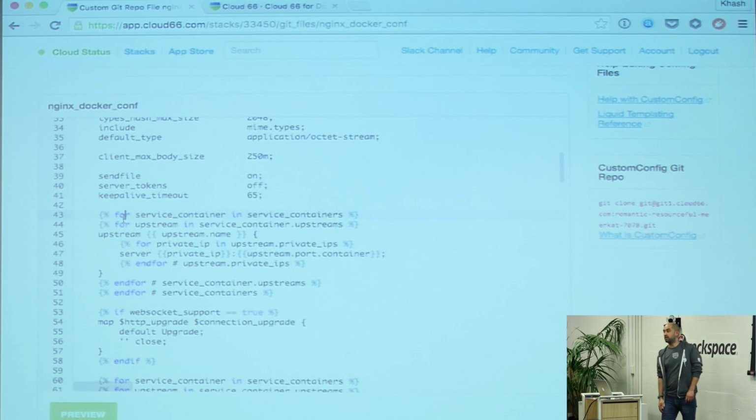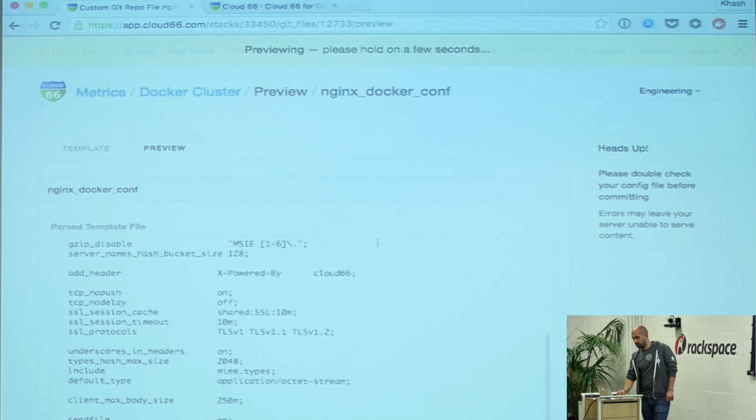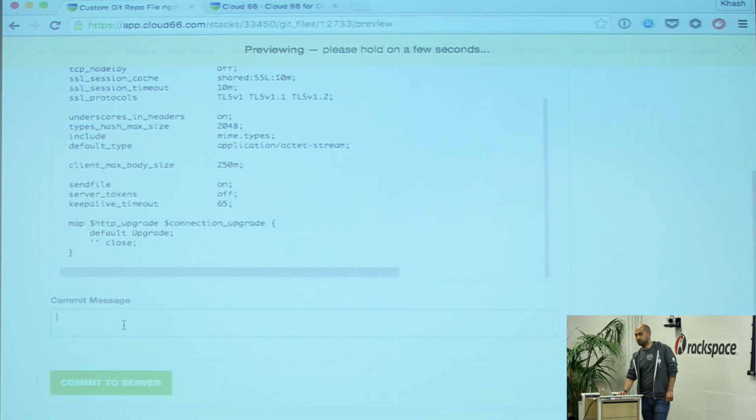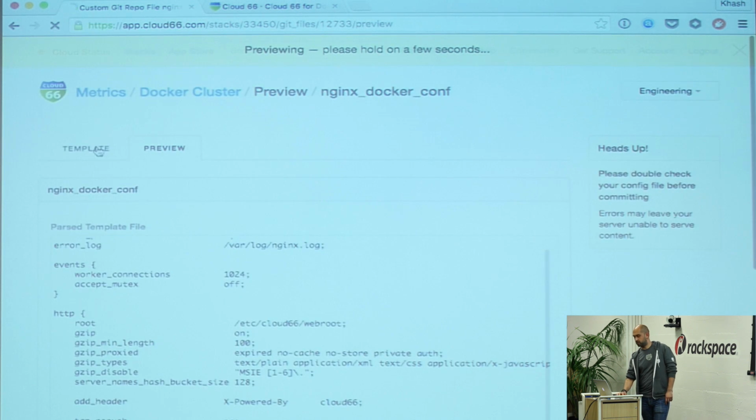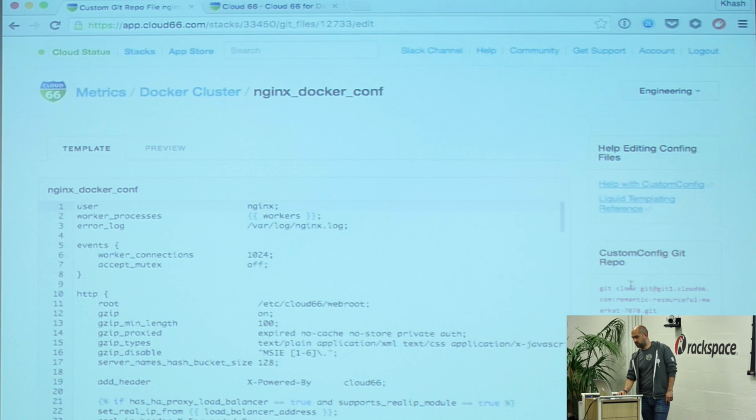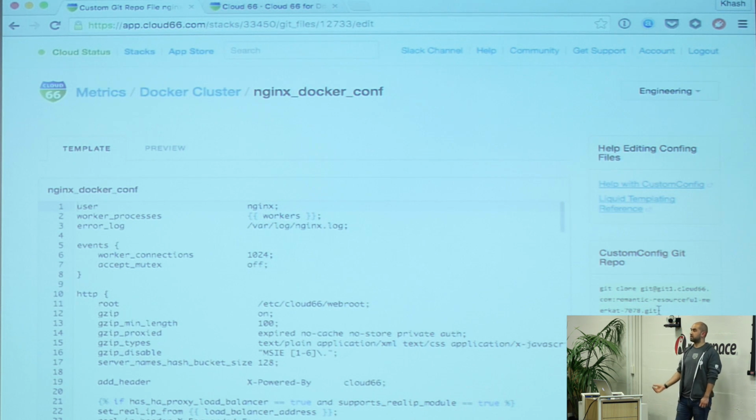So you can have all those here, and I just press preview. I see what it looks like at the end. And then I can just add comments and deploy it. You can alternatively use it as a Git repository, which is here. You can pull it locally, and you deploy it. And what happens is basically it goes to all of your servers and updates it. The beauty of it is the configuration for your load balancer, for example, comes from a template.